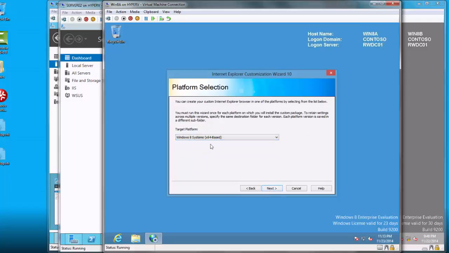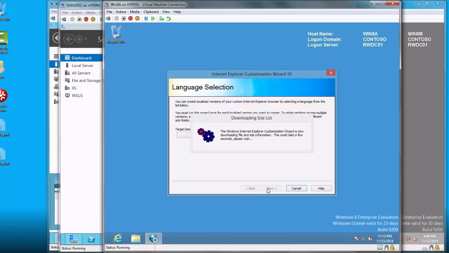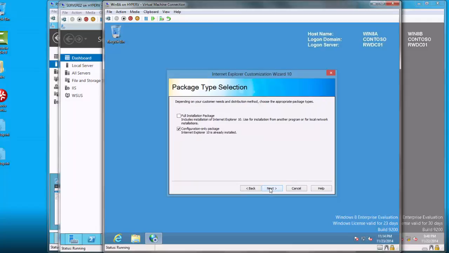And we're using 64-bit base system, so x64, next. Okay, target language, English United States, next. And we're going to go configuration only package, IE10 is already installed. Next.